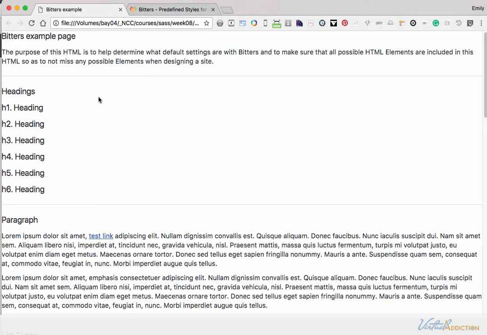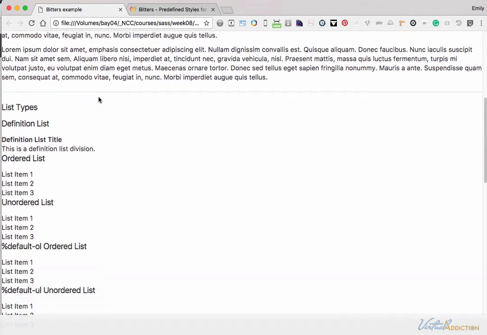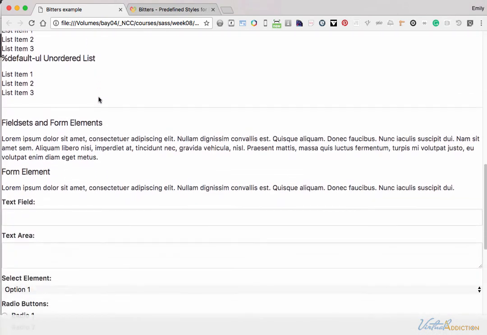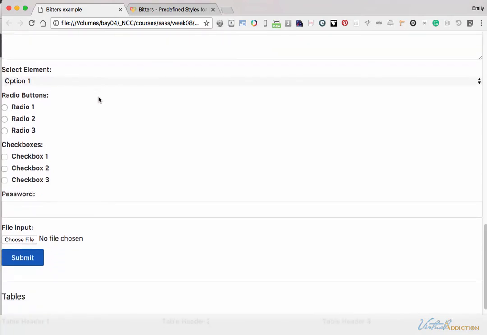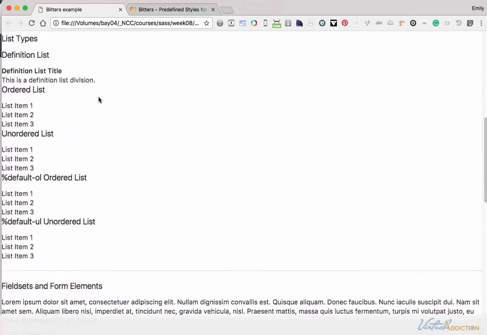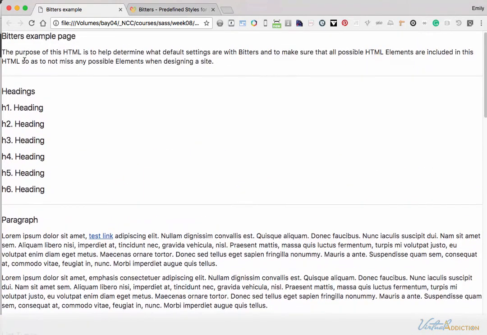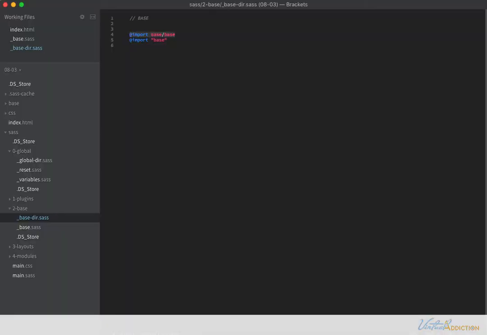But with bitters, you can see that I have some basic formatting that's being attached to all of these elements. Now, all of my content is going right to the edge of the page, and that's because I don't have any spacing. Remember that bitters does not incorporate any sort of grid system. I do have neat in my project, and that's located in my plugins directory. So I'm actually already calling neat. I'm just not using it yet.